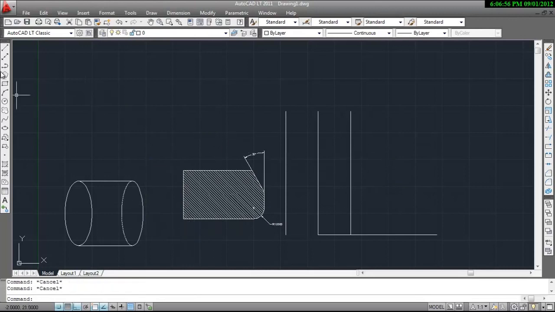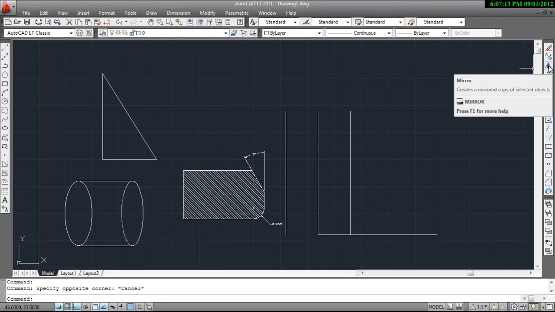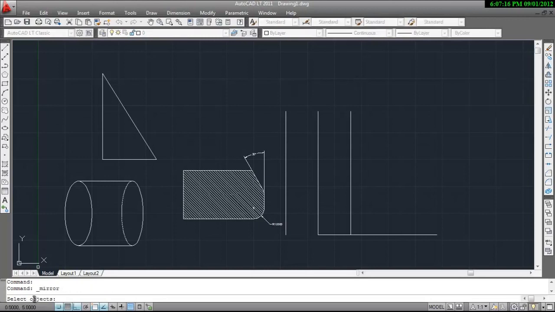Now about mirrors: if you had an object like a triangle, and you want this triangle to be mirrored on its left hand side, then you can use the mirror option over here. Then it will ask you to select the object. I'm selecting this whole object. Give enter. Then it will ask you about the first point, the point from where the mirror is to be drawn.